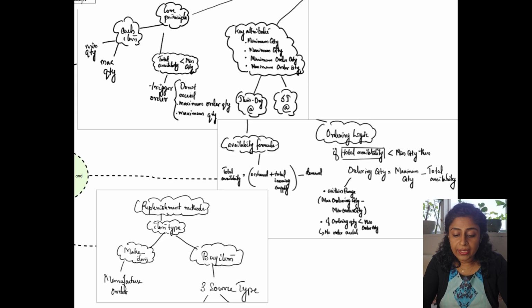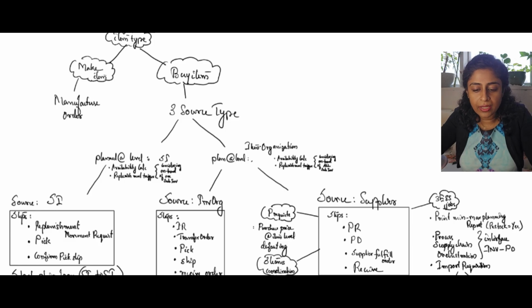Automation is achieved by running the min-max planning report, which can also generate supply suggestions when the restock is enabled, making it a reliable tool to keep your operations balanced and efficient. When an item is defined as a buy item, min-max planning determines how the replenishment should happen based on the source type. There are three main options.